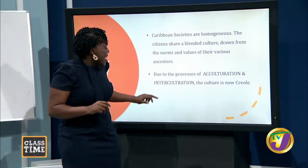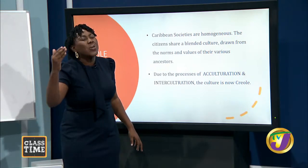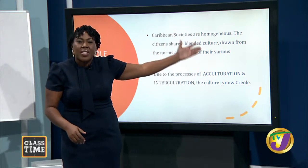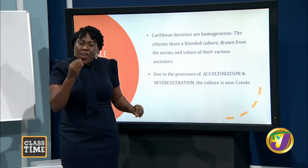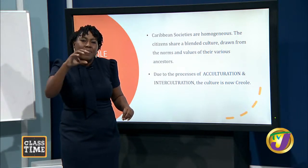Brathwaite says within the society, due to acculturation and interculturation, key terms again, terms that must come on your exam. I'm not asking a question; look through ten years of papers, you see it eight times. Acculturation and interculturation: because of those two processes, you find that the culture is Creole, is mixed, is blended.